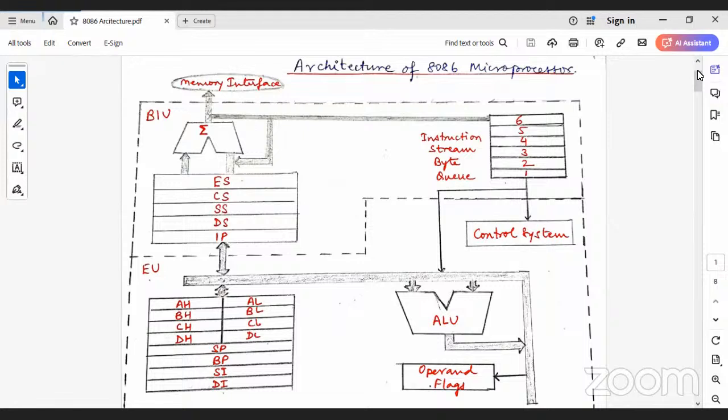Similarly, the sign flag: if the result is positive, then it will be 1. If it is negative, it is 0, like this. If there is an overflow, then the bit will become 1. That is how, after arithmetic and logical operations execute, the status flags are affected. That is one of the points written in the material.